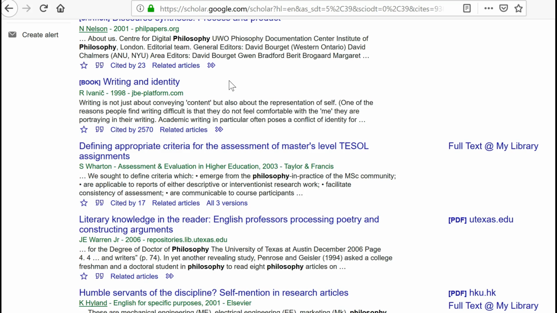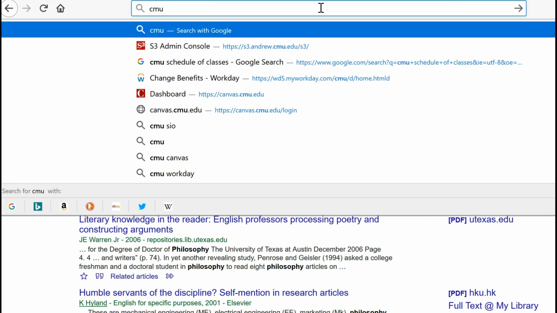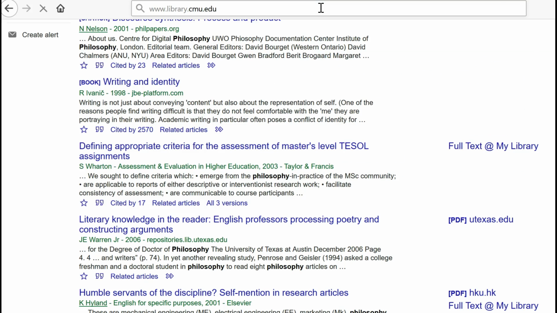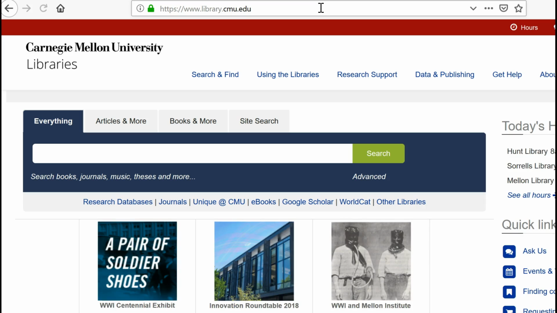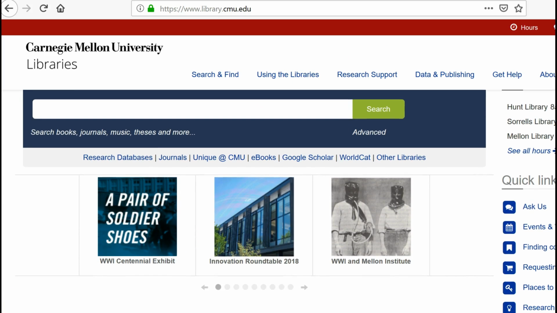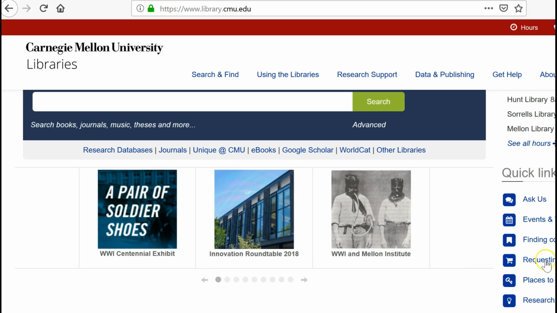It's somewhat random, so do not hesitate to request these things. To request an interlibrary loan, you can go to CMU's library, and there should be a link up here. Here it is, over to the right. You can see the beginning of it, requesting items, interlibrary loan.